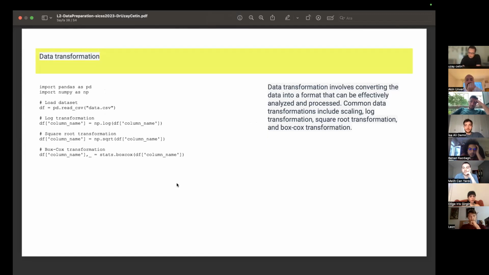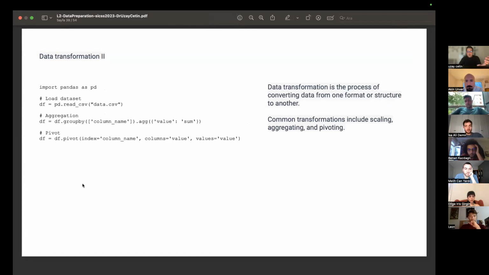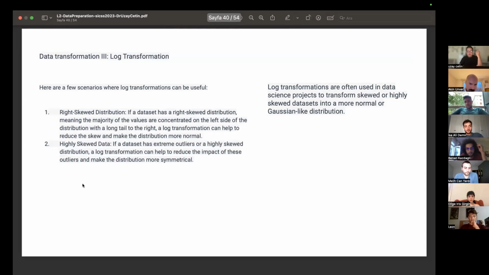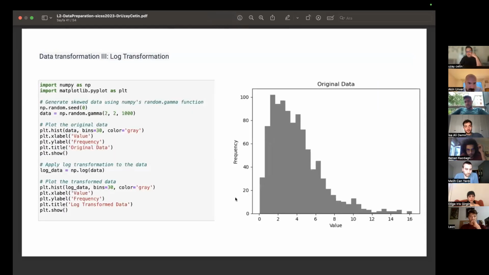I said that when we do outlier detection, we had an assumption that the data follows a normal distribution. What if it doesn't follow the normal distribution? You can do some mathematical tricks, for example log transformation or square root transformation, to make it look like a bell curve. Then you go with the outlier detection methods that we have seen. For example, this doesn't really look like a bell curve.